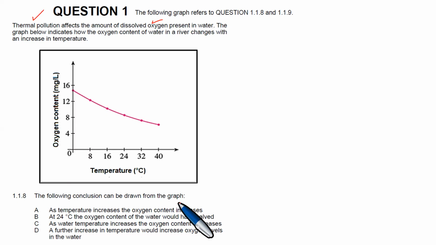If you look at the oxygen content versus temperature, as the temperature increases, the oxygen content decreases. You can see the temperature changing from 8 to 16 to 24, so we are moving in steps of 8 degrees Celsius on the horizontal axis. And we're looking at the oxygen content, in milligrams per liter, on the vertical axis. So we are looking at this very carefully and thinking of what the option should be.